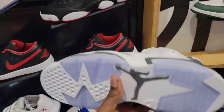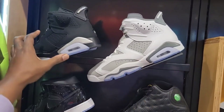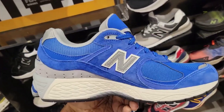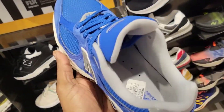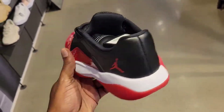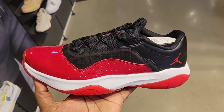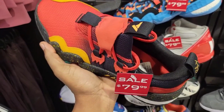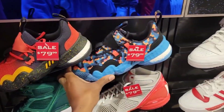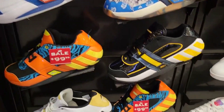This is the most recent Jordan 6 that dropped this year. Out of the two, which one do you guys like the most? Look at the New Balance 2002R — I like this blue colorway. Got some suede and mesh on the upper, kind of like the colorway on a Jordan 11 Craft. That bread colorway got that patent leather on there. $130 on the retail. Young Twos on sale already — normally $130 down to $79. Two colorways — these are both not bad either. A lot of Adidas stuff on sale right now, which is a good time to come and grab some.